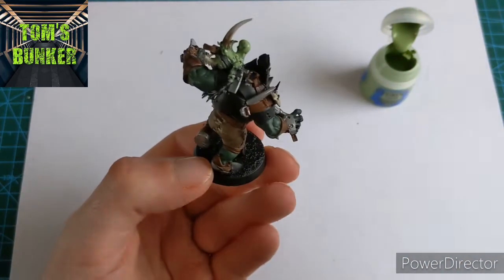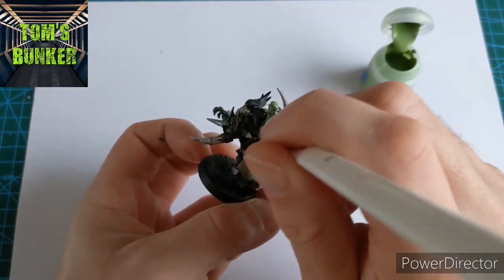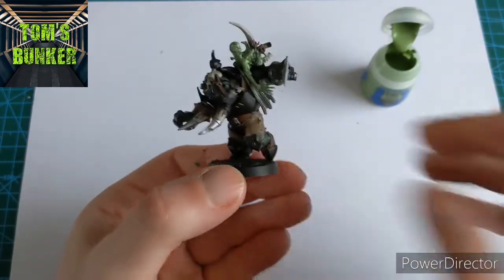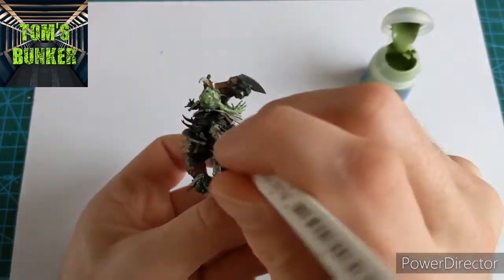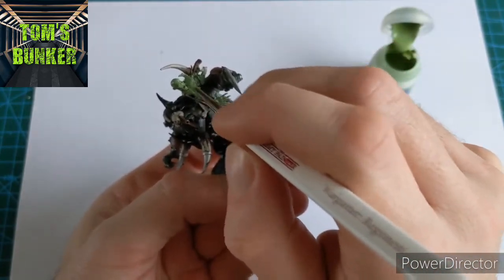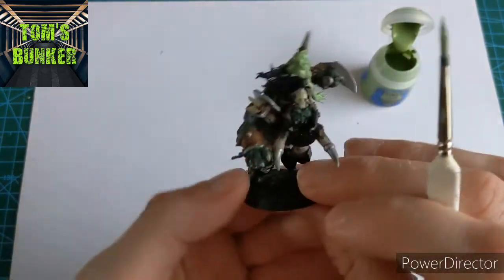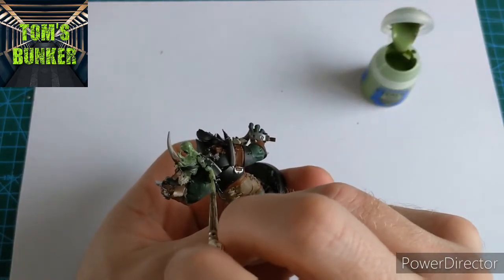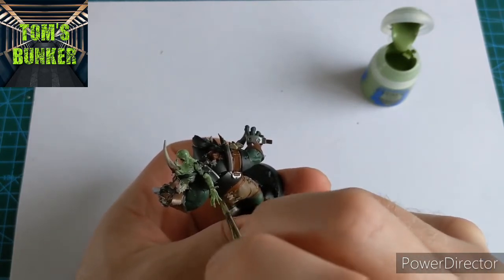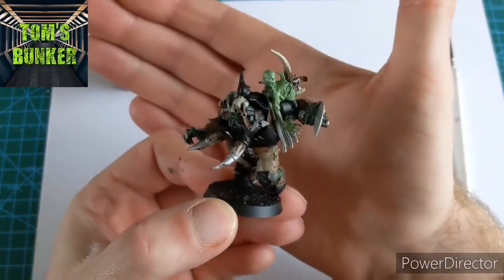Yeah, so I'm just picking out the colours on there. Obviously there's a belt buckle holding this carcass on his shoulder, because every good Orkney attempts a battle with a carcass. I say battle, play Blood Bowl with a carcass on him. Okay, so we're just picking it out, building up the colour as we go. Simple as. There we go. So I'm just going to keep building this up, guys, and then I'll come back to you. Okay, so that's the ghoul nicely coated.